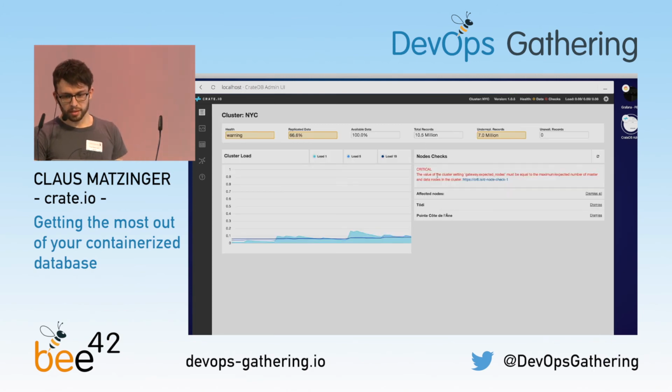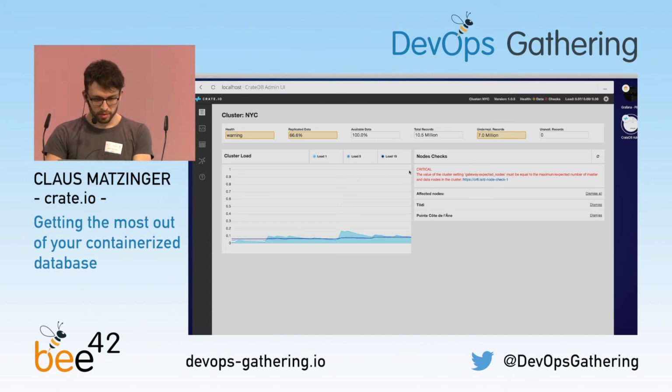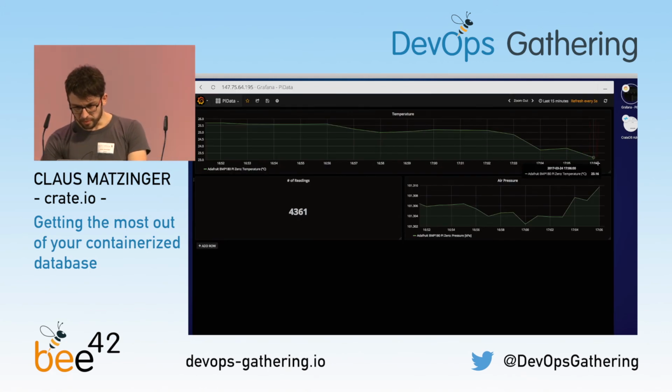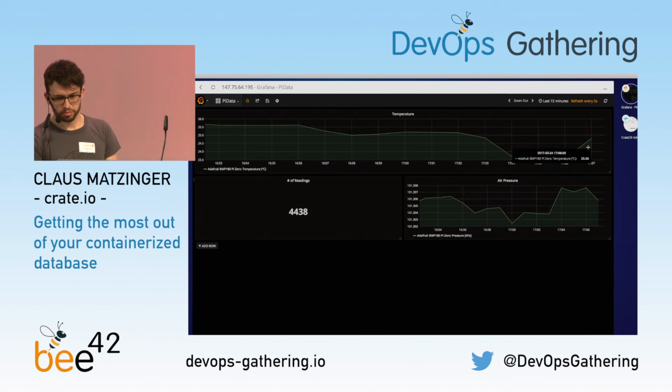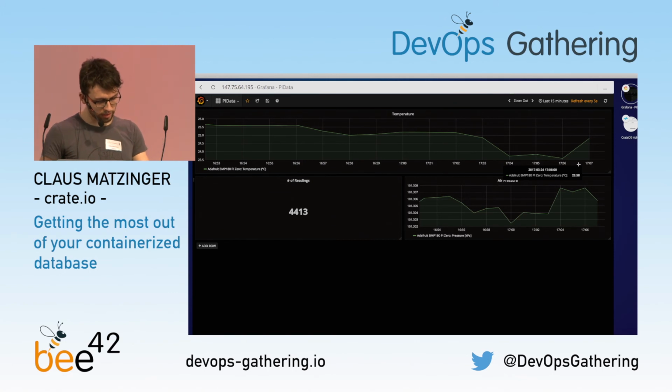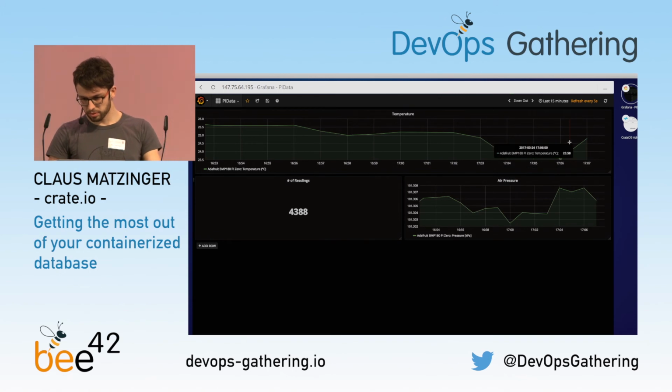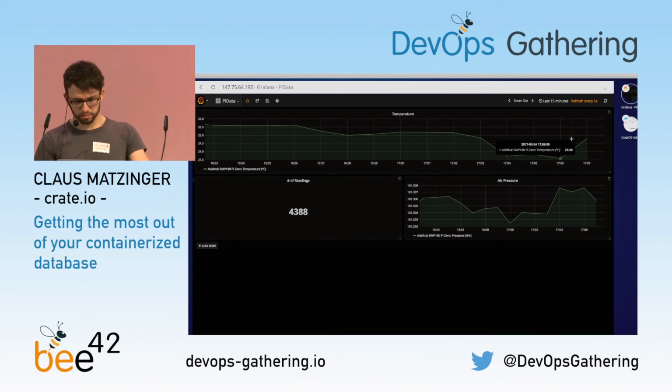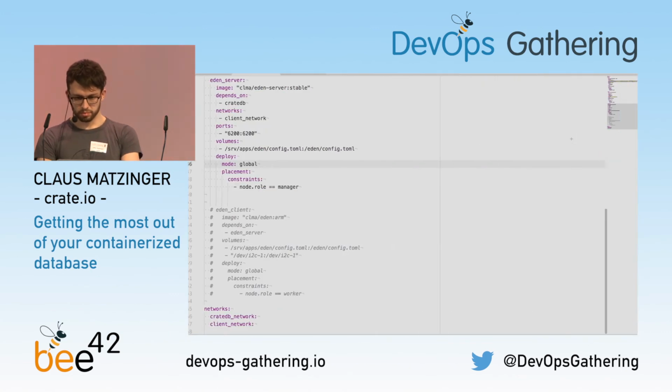And the cluster itself also saw that something is wrong here, and you should have 3 nodes, but you only have 2. So it's warning you that this is something you should take care of. But at the same time, it didn't really bother the sensor insert. The thing is still inserting, this is still working well, and it's querying the database every 5 seconds. So there's no disruption there.